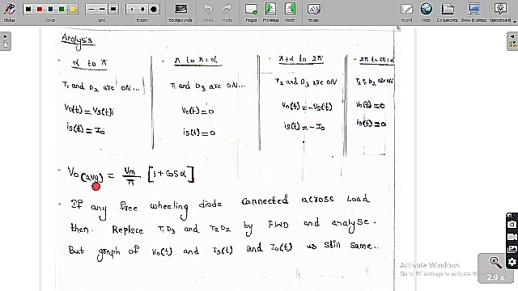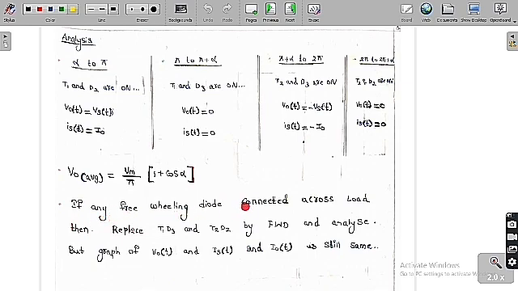If you want to find the average value of the output voltage, it is equal to 1 by 2 pi into 2 times the integration of alpha to pi of Vm sin theta d theta. If you do this simplification, finally we get Vm by pi into 1 plus cos alpha. Or simply apply the general principle: 2 times Vm by 2 pi into cos alpha minus cos beta, where beta is equal to pi. So finally we get Vm by pi into 1 plus cos alpha as the average value of the output voltage.